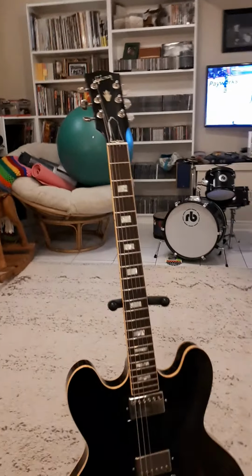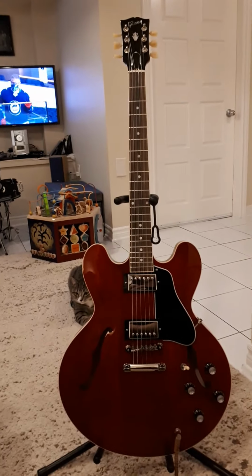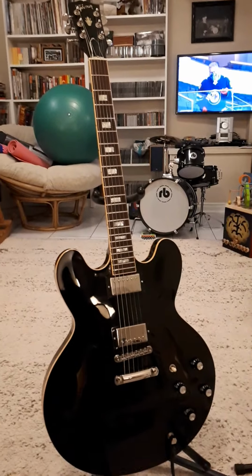This guy here's a 2018. She's all mine, by the way. Took the pickguard off. I'm going to just give you a quick overview of the differences in the two models I've noticed so far, and then a quick play out.